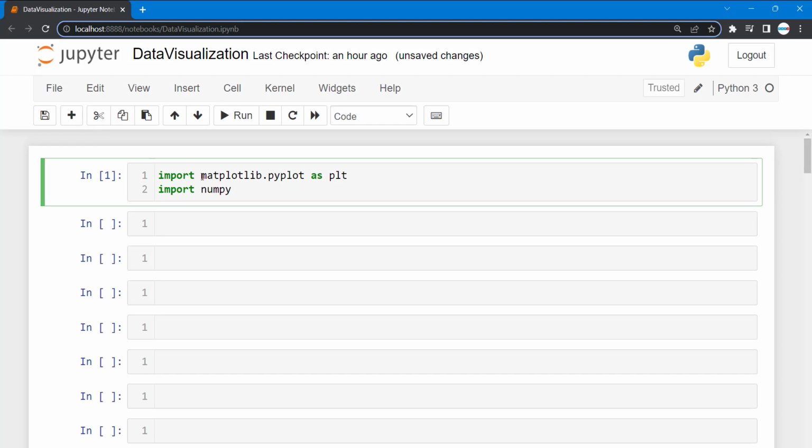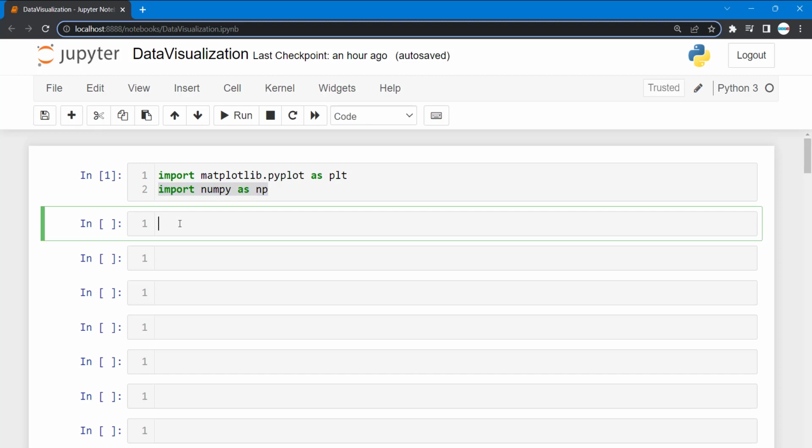I have a course on numpy. You might want to take that too to understand how numpy works. Numpy helps in processing numerals very fast. So we first import matplotlib as plt, and then import numpy as np. Instead of typing numpy, we can just use np to reference numpy, and plt to reference matplotlib.pyplot. The first one is for our graph, and the second one is for numerical computation.